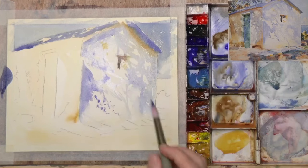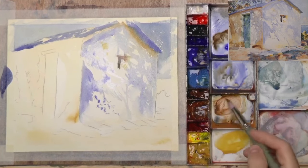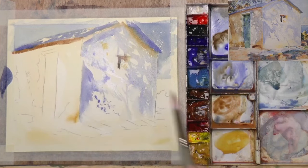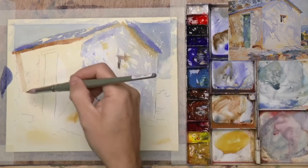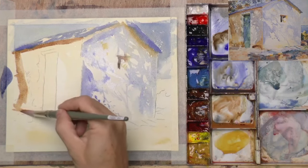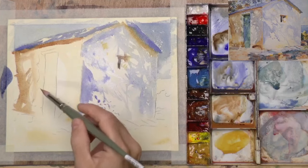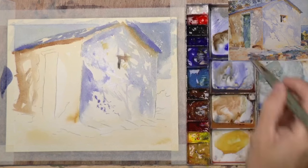To fiddle, so work on the other side. So I'm in deep concentration here. But this may look like a simple painting, but it was masterfully painted. I'm just trying to recreate some of those marks.